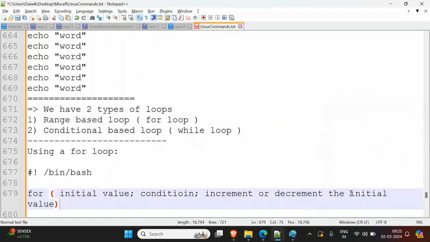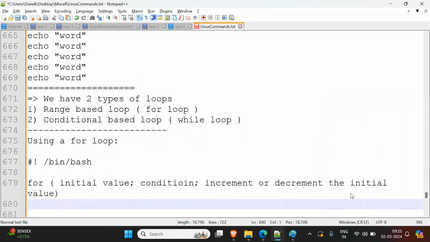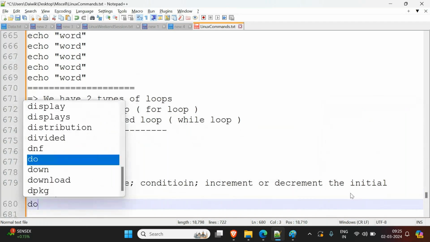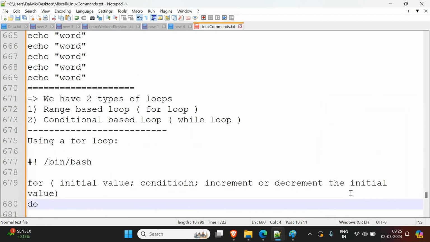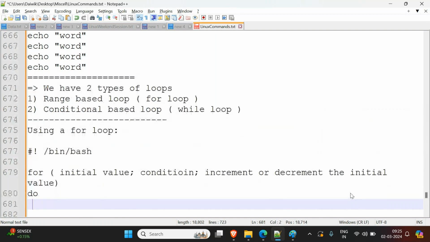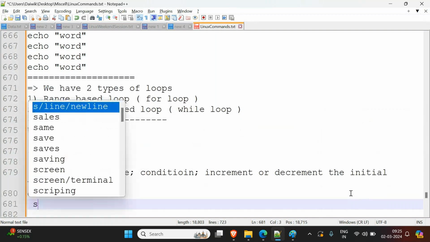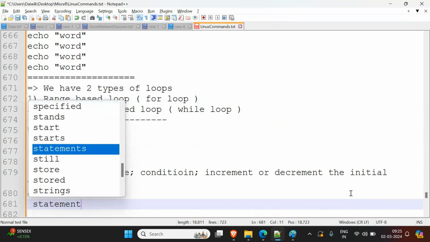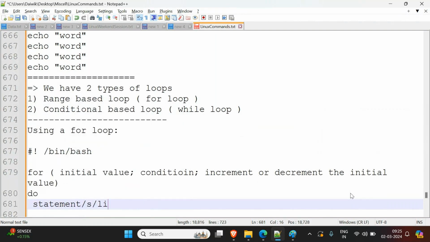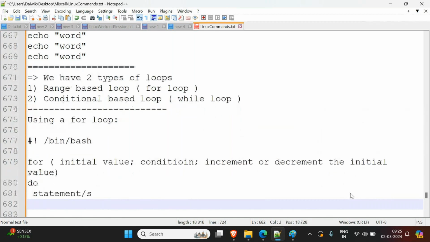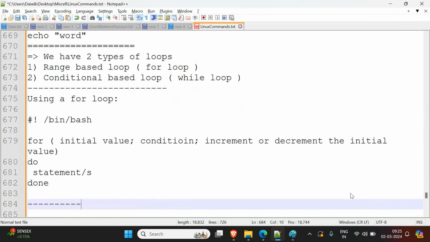And then whatever you want to do, you have to write do. Do is an existing keyword, and in the do, enter the statement or statements. You can write as many as you want. Then the do should end with the done. That's all. This is the syntax you have to use.